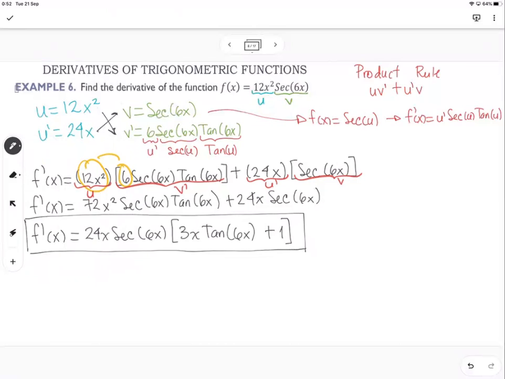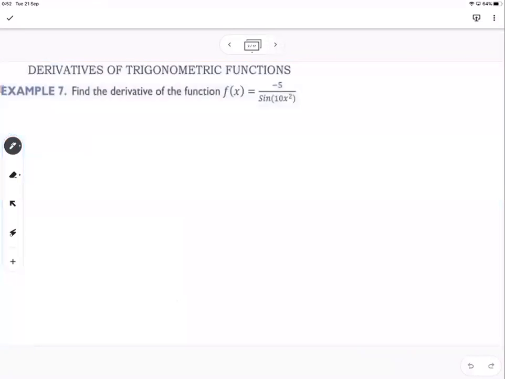One more example. Tomorrow we're going to continue with more examples, because since we have 6 different trigonometric rules for the 6 trigonometric functions, there are a lot of combinations of problems that we can have with trigonometric functions. So this is just part 1. Tomorrow we're going to continue with part 2. Okay, one more example for this first part. The instruction is the same.